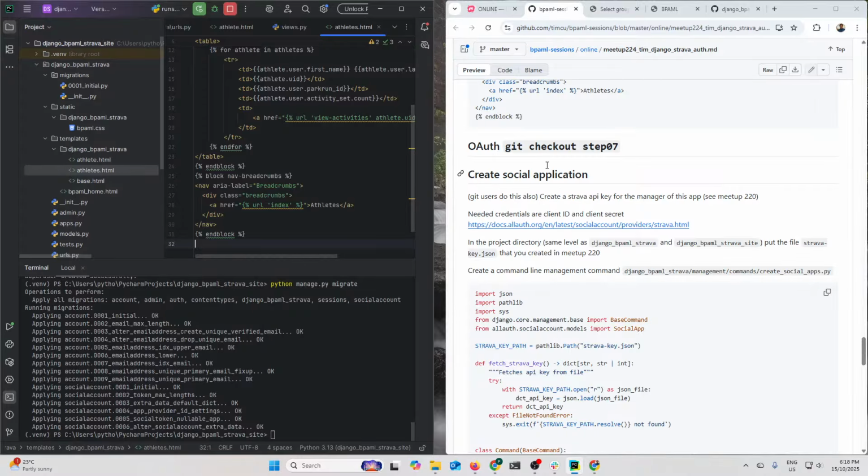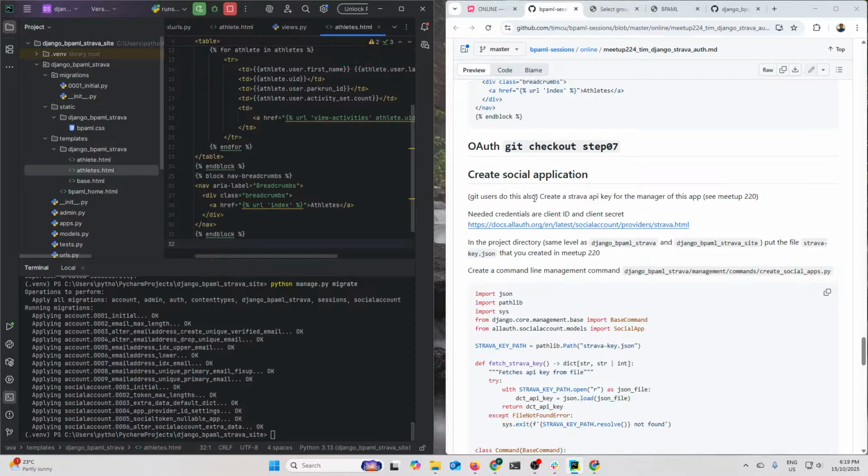All right, now we're going to use auth, which is the style that all these social accounts use. We're going to create a social application. Now we need to do this. I'm not sure why it has to be created. I guess it does, because no other step actually puts the application into the database, but it's surprisingly difficult. So I looked at a few different ways of doing this.